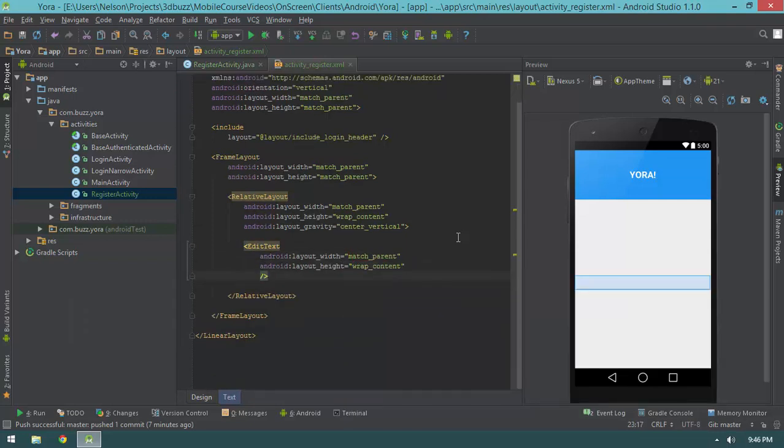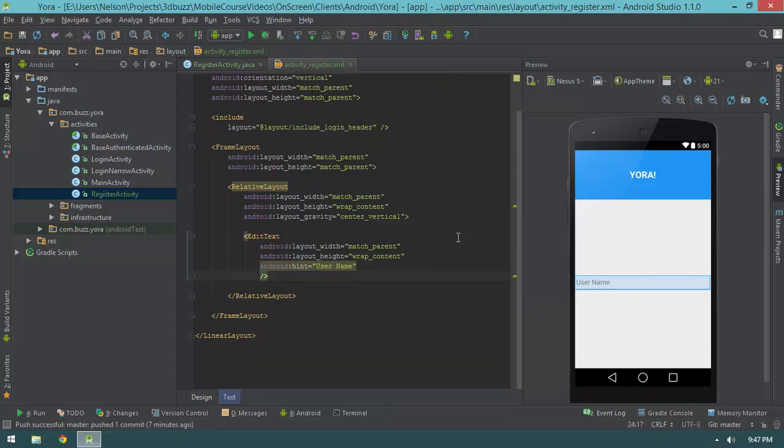And it's going to have a hint of username. I guess we can start separating it out or something. I don't know what the real convention is for usernames. When I capitalized the N and made it not one word, I wanted to make it consistent with the display name. But I don't know. We might figure that out and change that later. I'm not too terribly concerned about it. Single line is going to be set to true.